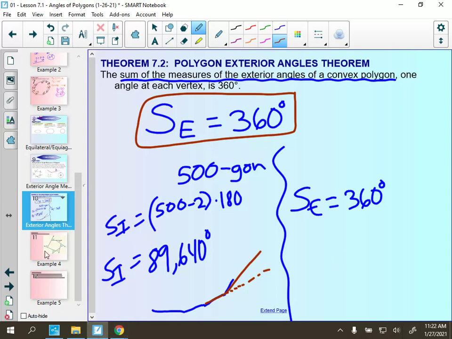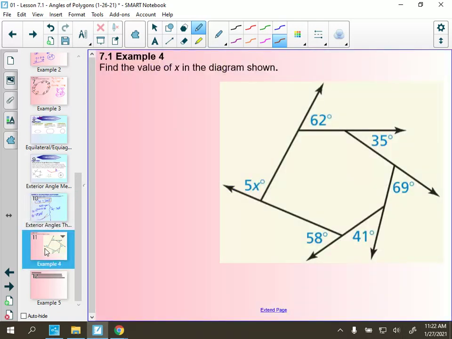So we look here, two examples left using that same concept. The figure kind of stands out. It's kind of cool looking, like a pinwheel almost. They all look to be exterior angles. Boom, boom, boom, boom, boom. Similar to the one we did with the decagon. Find the value of x. What makes this problem a little bit easier is I already know, without a single calculation, that these all have to add up to 360. So I'm going to do that same thing.